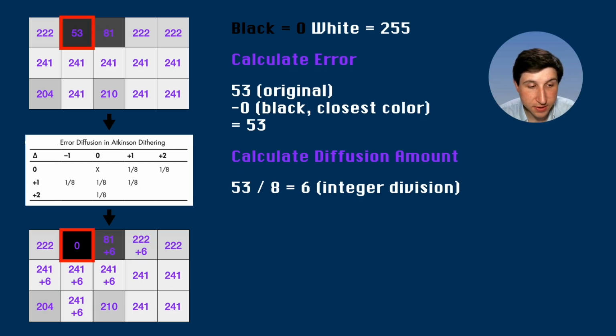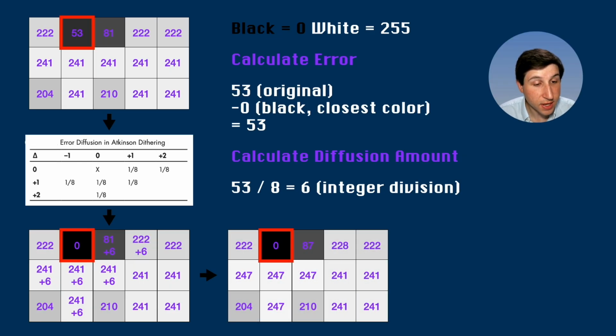Okay, once we add 6, and I've actually made the change here, you can see they're actually getting lighter. Why are they getting lighter? Because the original pixel, the 53, was lighter than black. It wasn't all the way at black. It was a dark gray. And so it makes sense that we're affecting pixels around it, lightening them, so that some of them will eventually cross a threshold perhaps and become white, right? Instead of being maybe set to black. And that is where we're getting that smoothing effect from, by using that error to affect other pixels.